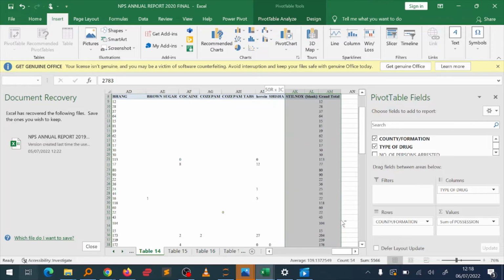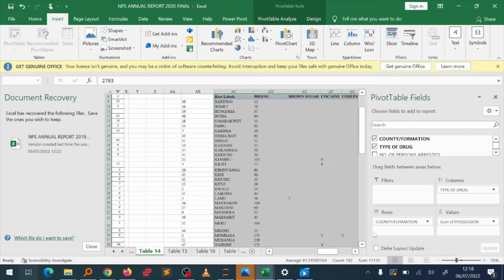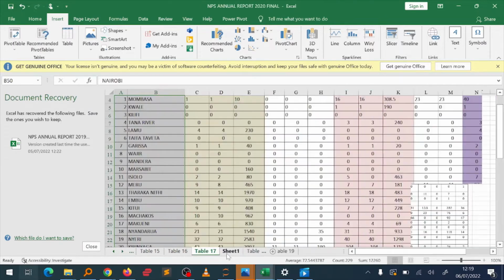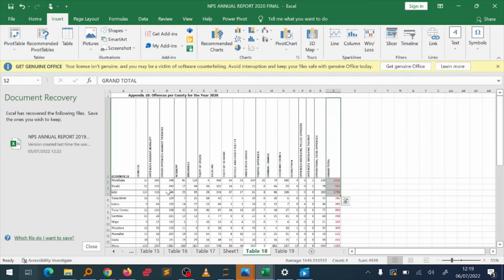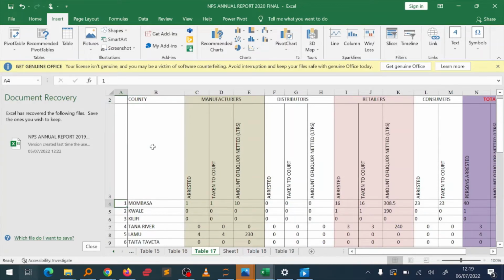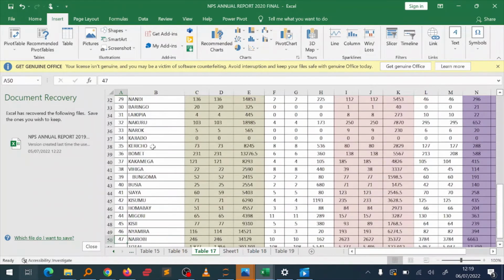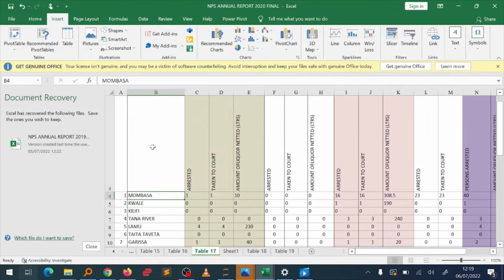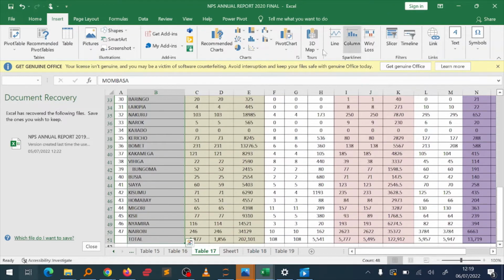Just copied all this. What I did here, you might not know, I put this in alphabetical order, then put the codes here. I got the codes in their order from just this. You can just use, for example, this. You can see these are the counties, and these are the codes from 1 to 47, and you can just arrange this in alphabetical order.